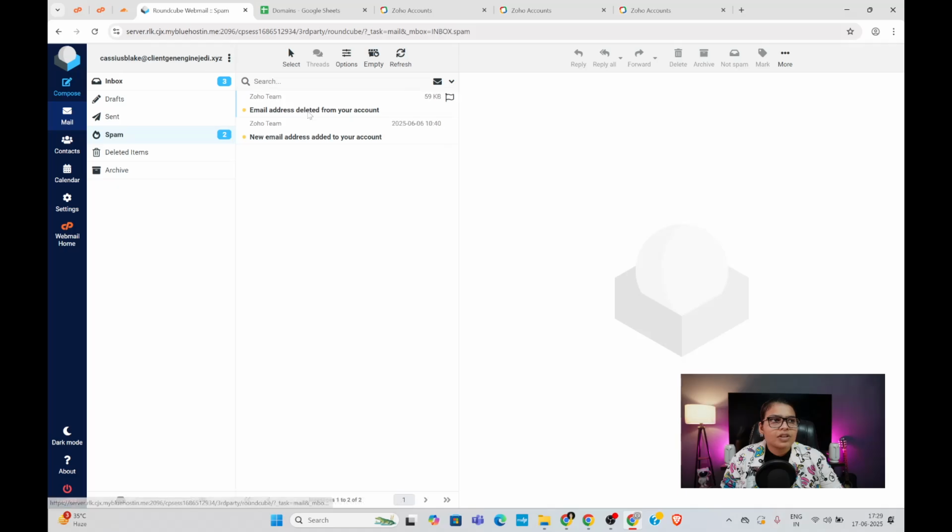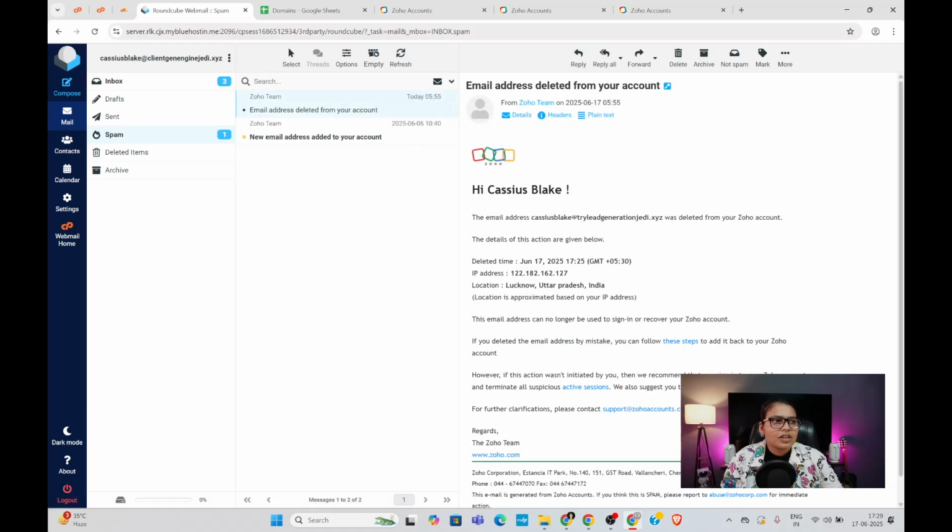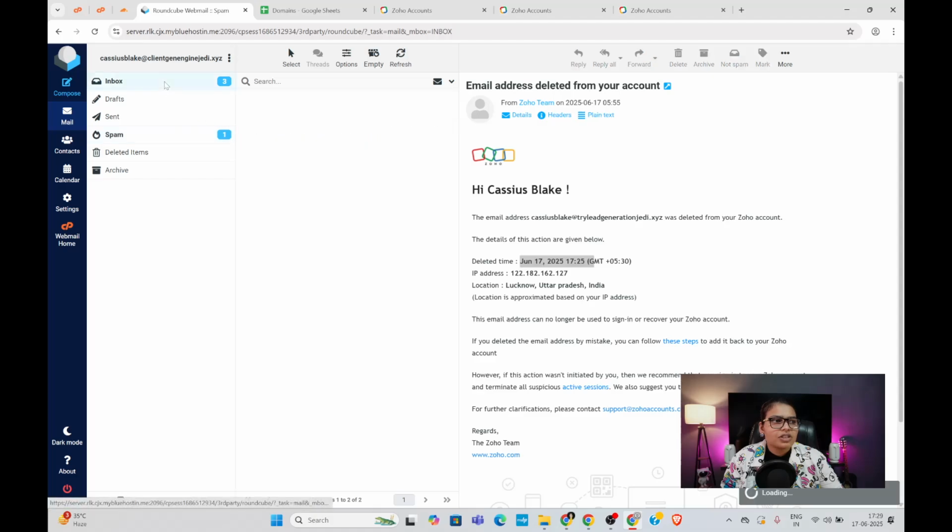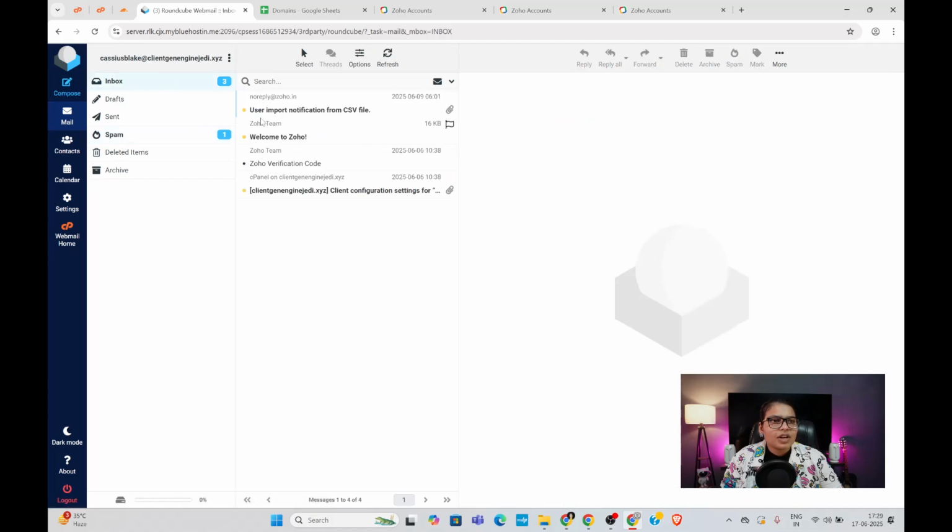So yeah, we have received this, that this email has been deleted, with today's date, time, and all that information. I'll just remove this. So that is how you can delete your account that has been created on Zoho, and you can just disconnect your domain that has been used to create an account on Zoho.